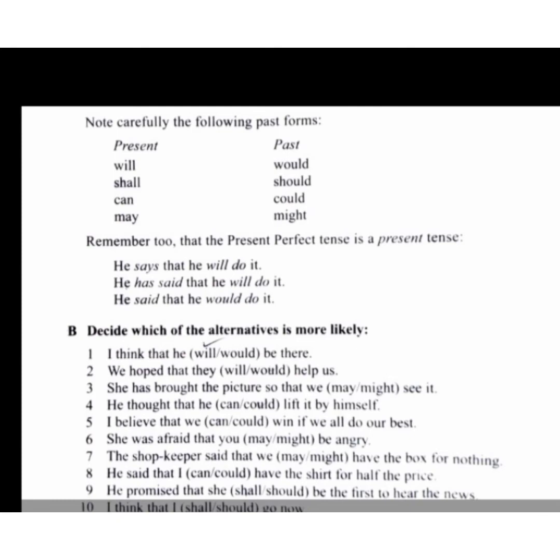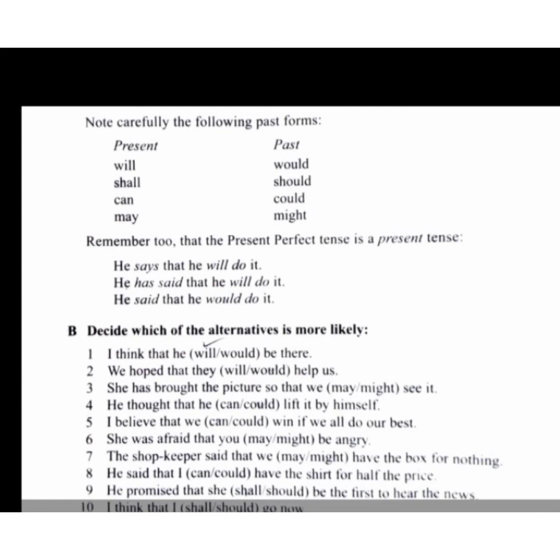He thought that he could lift it by himself. Okay, he could. Fifth one, I believe that is in present tense. So what will come here? That we can win if we all do our best. Clear, children? So the rest of the questions, 6 to 10, you do it by yourself, try it by yourself, and we will discuss it in live class.